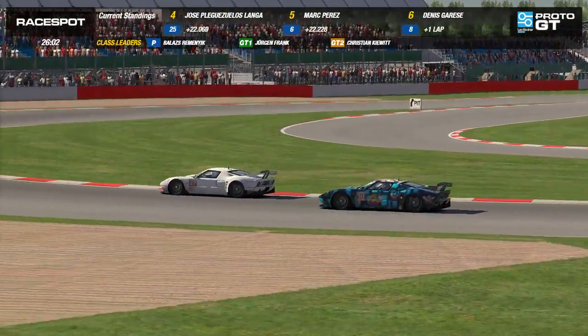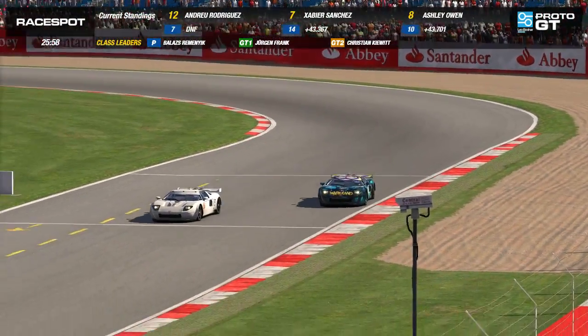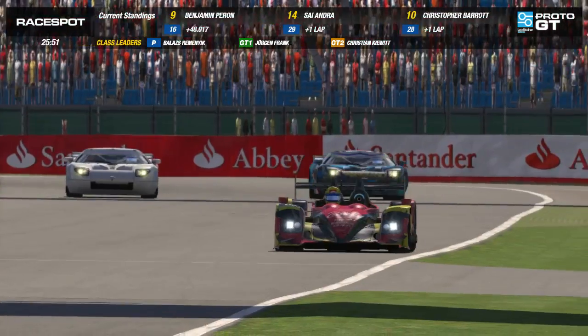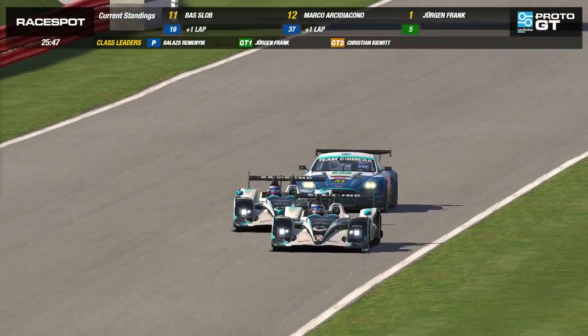This is about when we expected people, Connery. This is that kind of later stage. We saw the alternative strategy by the prototypes, but we didn't really see it by most of the GT cars, of course. They're just running their field down. There's no major advantage coming in sooner. Of course, the traffic difference is what mattered.